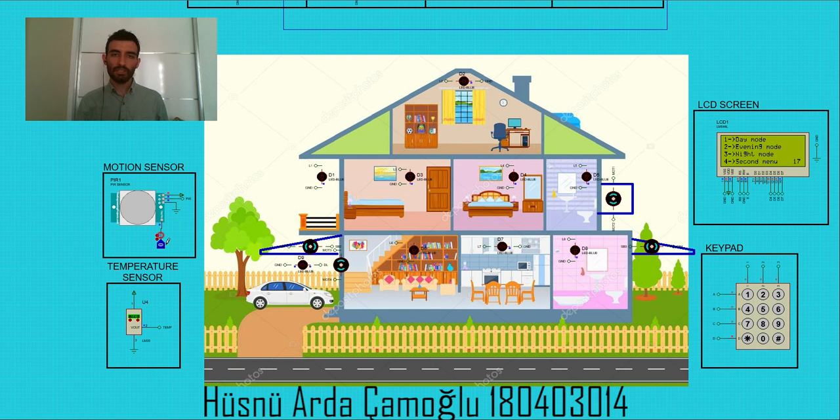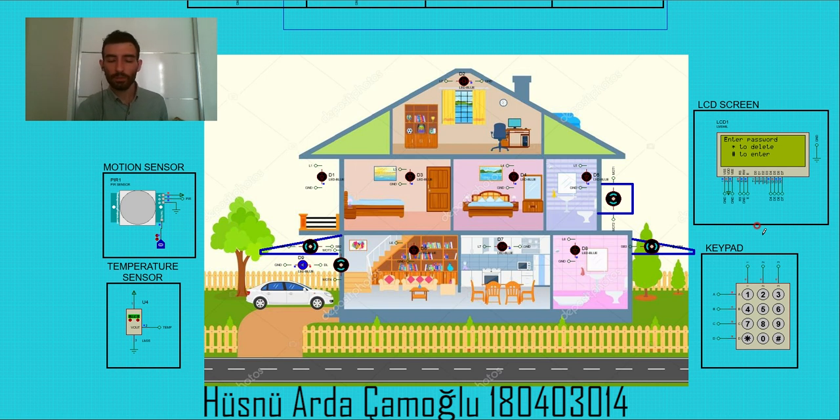Before starting to explain the second menu, let me explain something first. The motion sensor is using an interrupt and this interrupt will only be activated at the night mode and the evening mode. At the day mode, the interrupt is deactivated. Now we are at the night mode. Let's make our logic state 1 and 0 and activate the motion sensor.